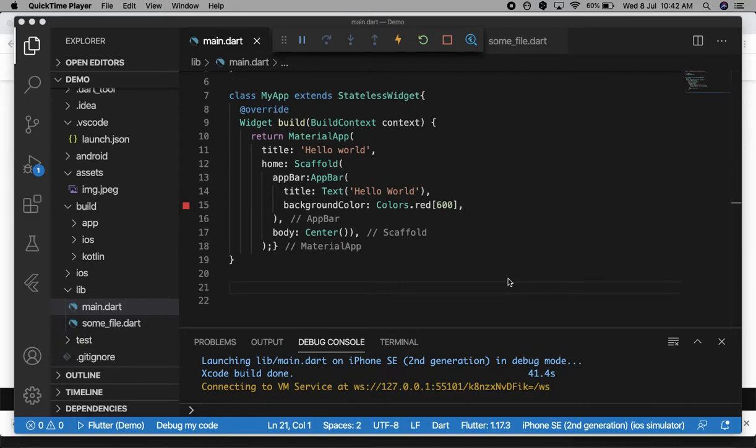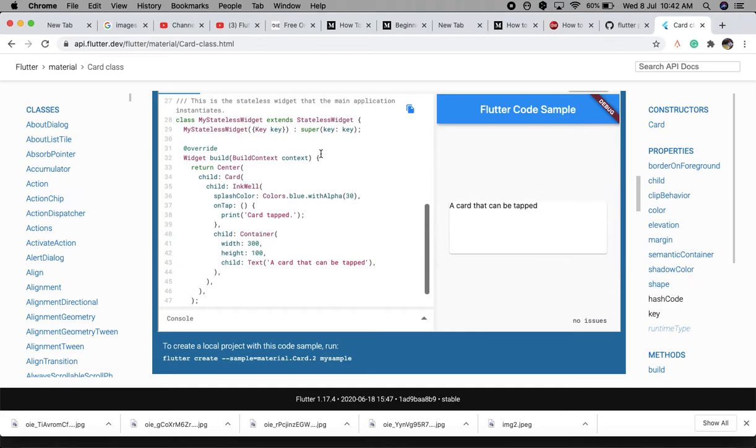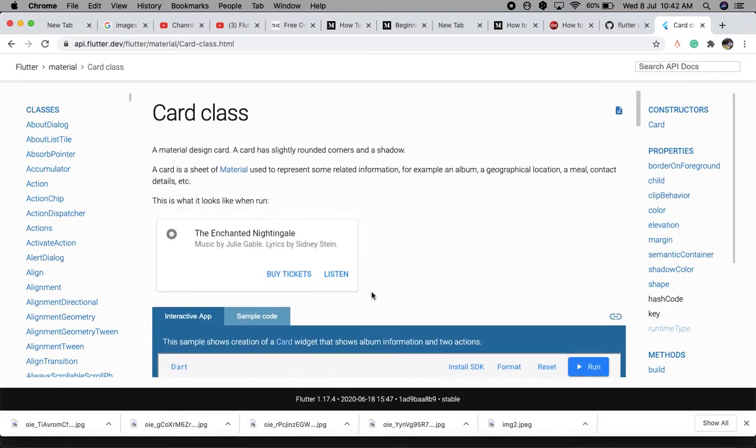In this session, we will discuss the card widget. So first, what is a card widget? If you want to show an elevated layout on the screen, then you can use a card widget. You can see here, this is a card widget. You can see this layout, it is elevated around the corner. If you want to implement this kind of layout, then you can use a card widget.